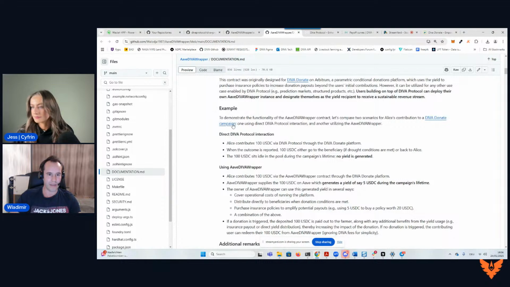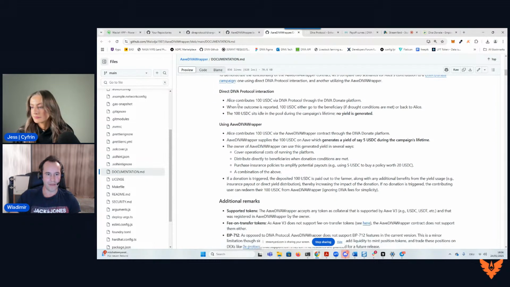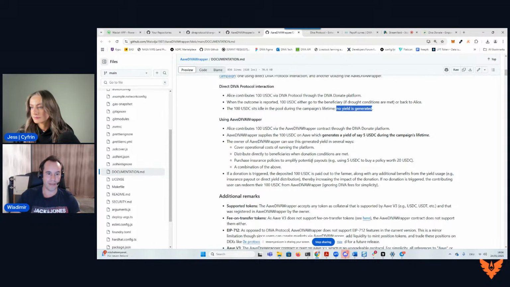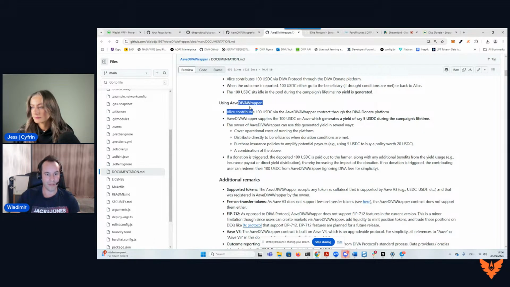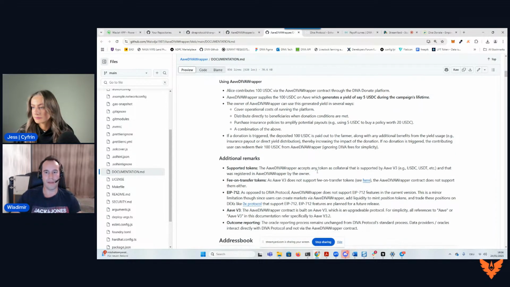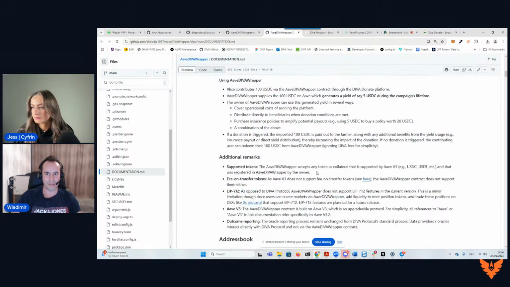And you also find example user flows. So exactly like I described just now. What is happening if you don't use this Aave DIVA wrapper? So no yield is generated. And if you now use this Aave DIVA wrapper, you generate some yield and can do interesting stuff with that.